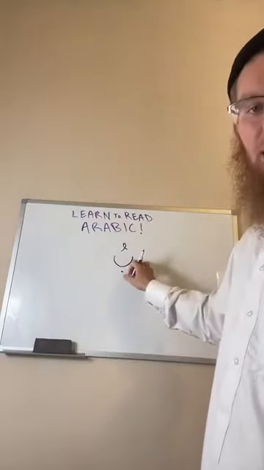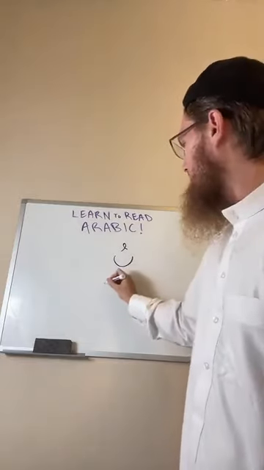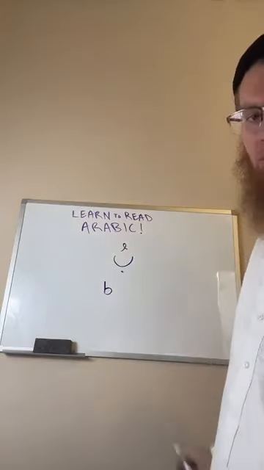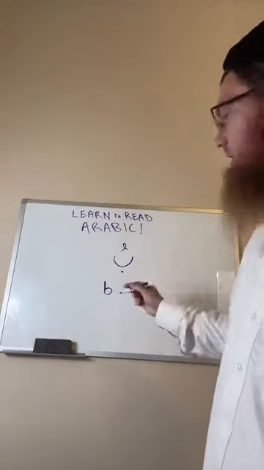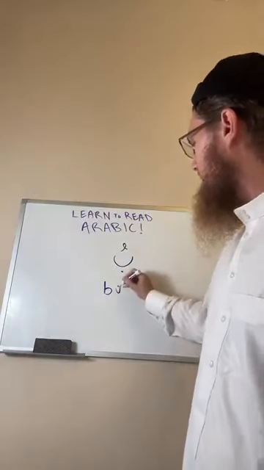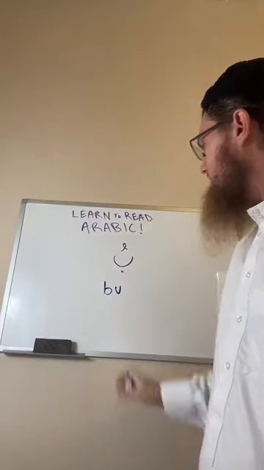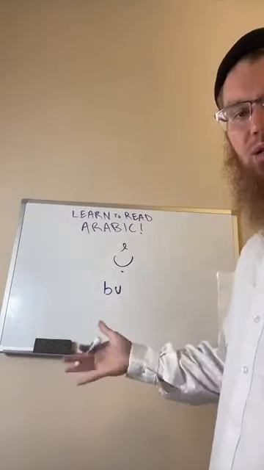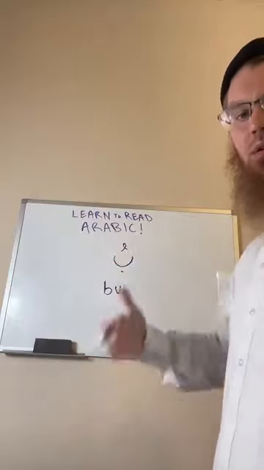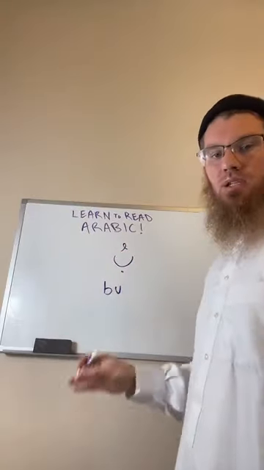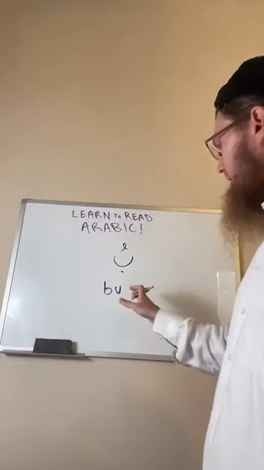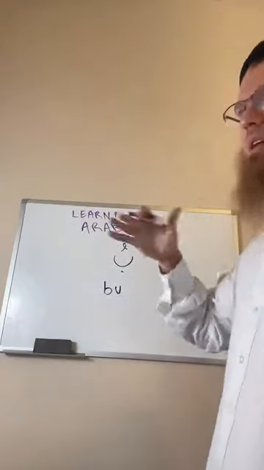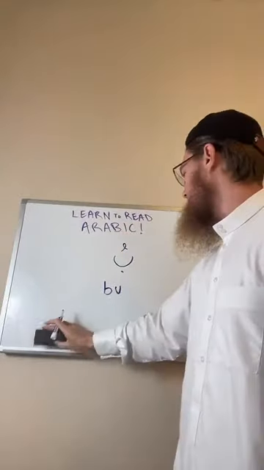First, you're going to look at the letter ba. So we know that that represents a B sound. Then we're going to go to the symbol. That's a dhamma. The dhamma represents the U sound. We're going to write a U. Boo. Okay, and we're just starting off with English letters because we know English. This is a good step toward learning Arabic. Eventually, inshallah, you're going to reach a point where you're just going to be reading the Arabic. You don't have to think, oh, that sounds like a B, that sounds like a U. You're just going to be able to read it.